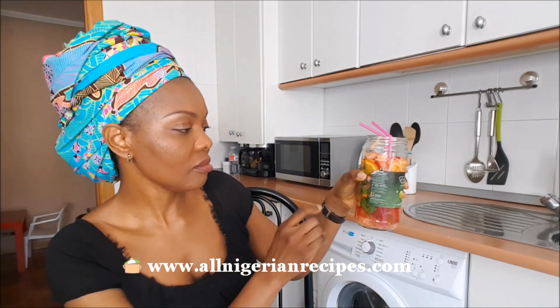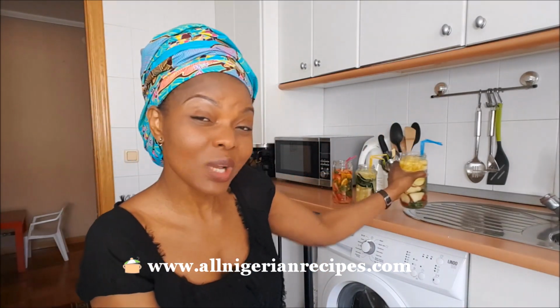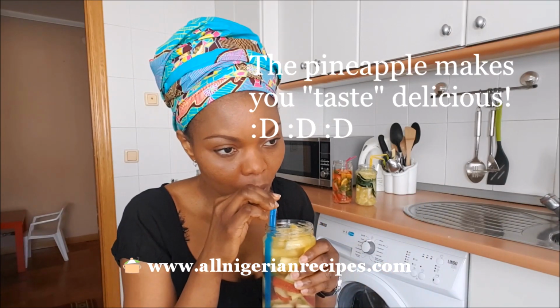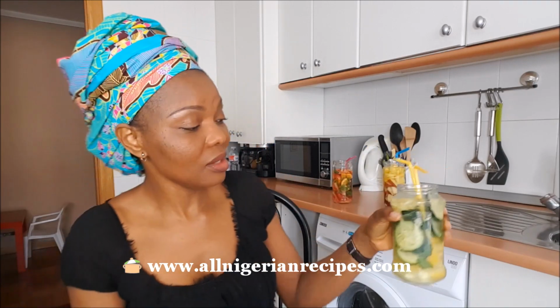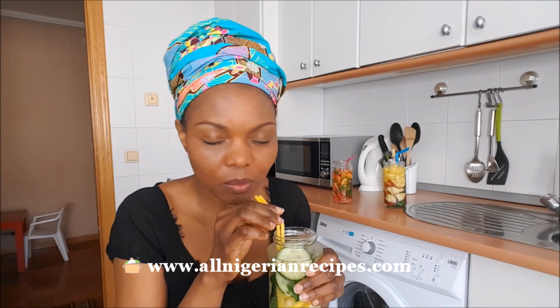I like this one. I love it. But this one is tasty too. This one is sweet. Sweet because of the apple and pineapple. And the mint leaves in it works perfectly with the flavor. Oh my god. And this one, surprisingly, a lot of people think that this will be bitter or it doesn't taste nice. It tastes nice as well. Oh my god, it's tasting especially nice this morning.